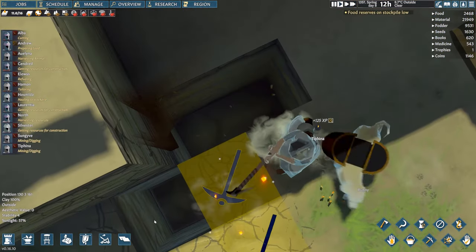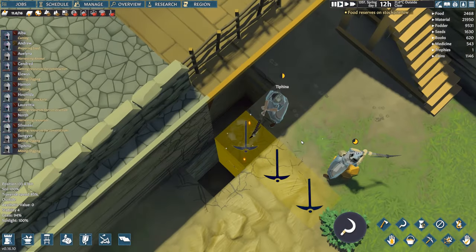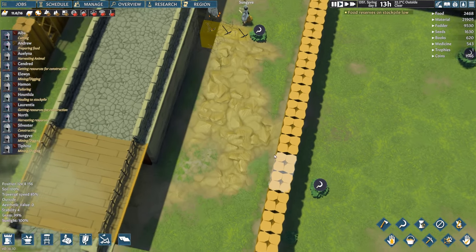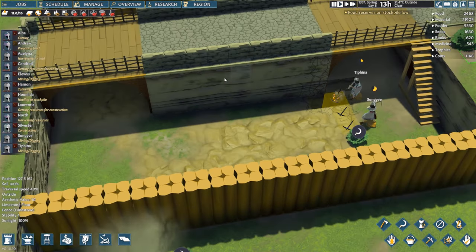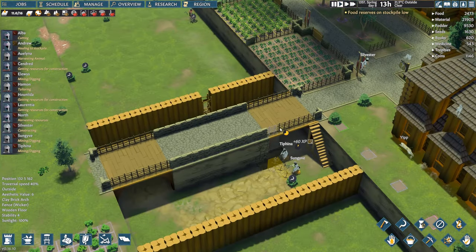I'm not sure how far down it goes. Looks like that's clay as well, so we might have some extra digging that we need to do. Not sure how we're going to support that bridge, but we'll need to figure that out. But they have stairs there to get up and down.